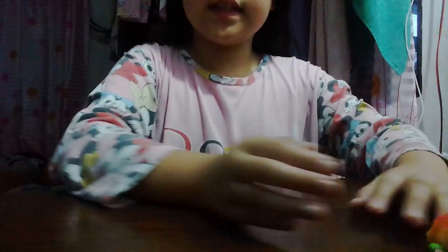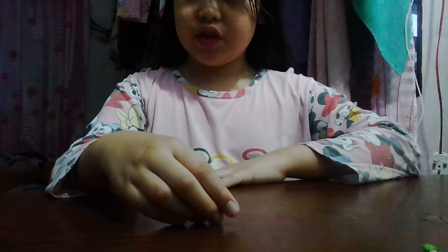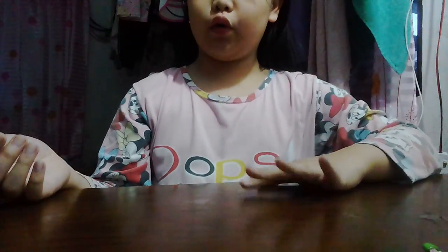I'm going to make a simple slime. I already did one, and I came up with my own idea.